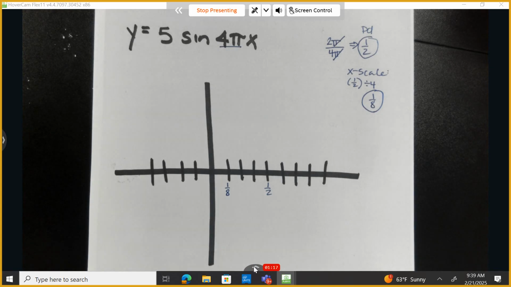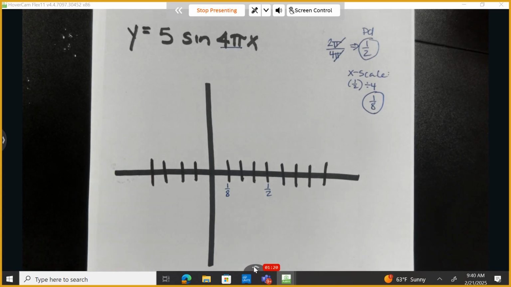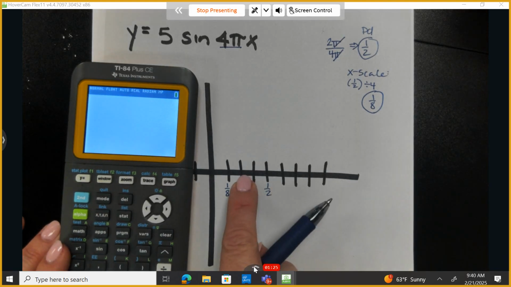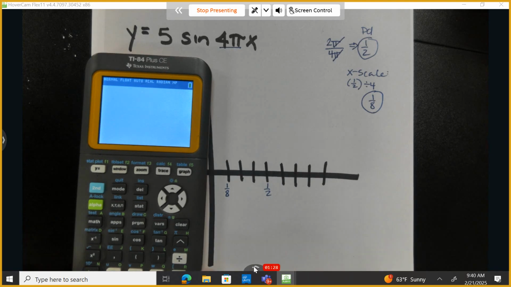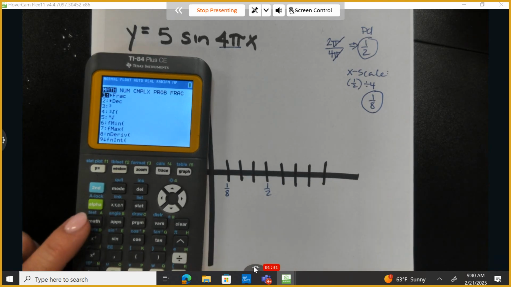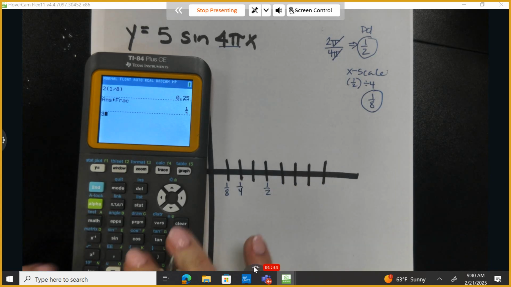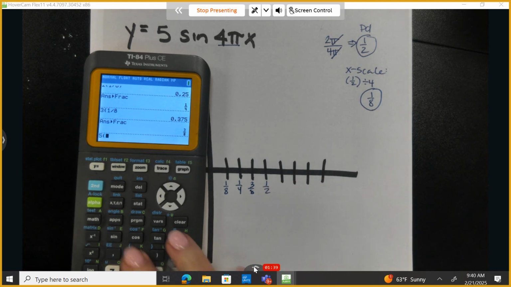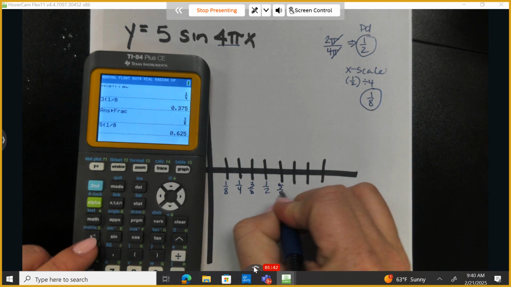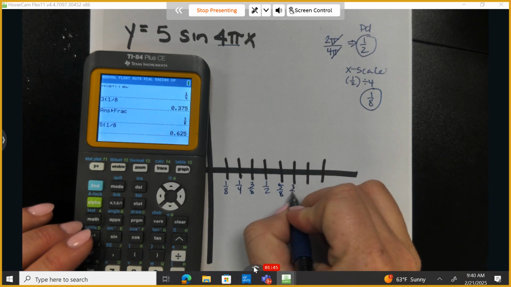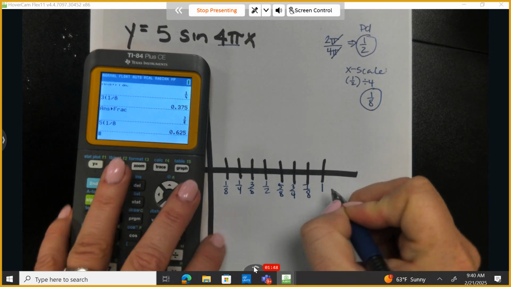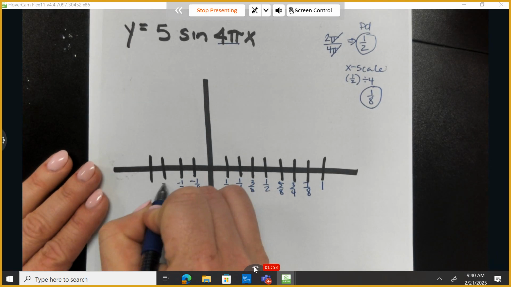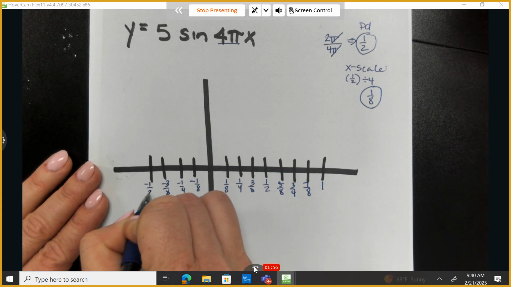If you got it incomplete on your homework, it's more than likely that you did not label these. I know it's a pain, but that's part of the process. So I'm going to quickly identify the remaining steps 2, 3, 4, 5, all the way out to 8. Step 2, so I'm taking 2 times 1/8 and turning it back in. So this is 1/4, 3 times 1/8, this is 3/8. I already know step 4. 5 times 1/8 is 5/8. I know this would be 6/8, which reduces down to 3/4. This is 7/8, and this is 8 over 8, which is 1. I could use the calculator to do every single step there. I'm just going a little bit quicker to make sure we get through this before this class has to leave.